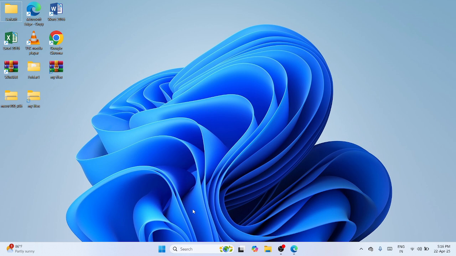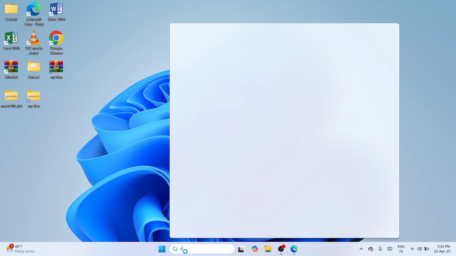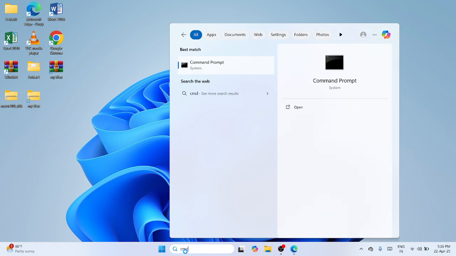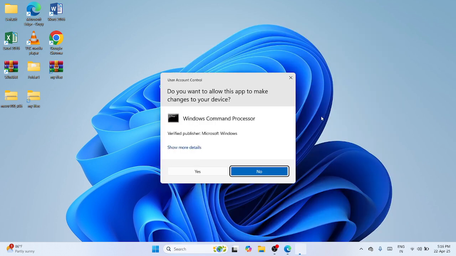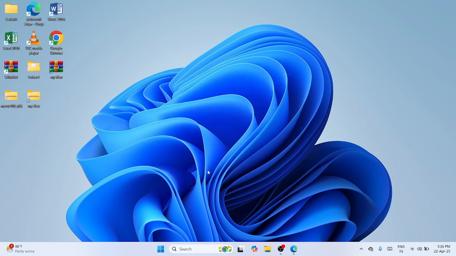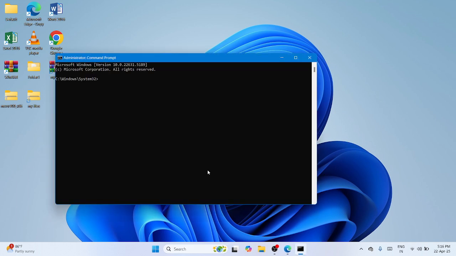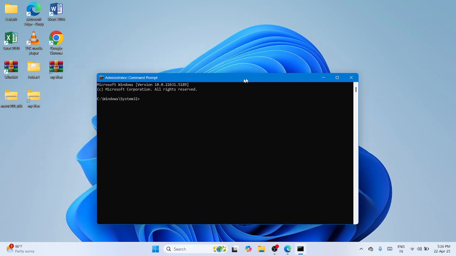Firstly, you need to proceed to the search bar and type CMD. Once you've typed it, wait until a result appears, which is the Command Prompt system. Once it's here, please click on Run as administrator. Now, if User Account Control notifies you and asks for permission, proceed with Yes so that you would be able to give permission to run the Command Prompt as administrator.